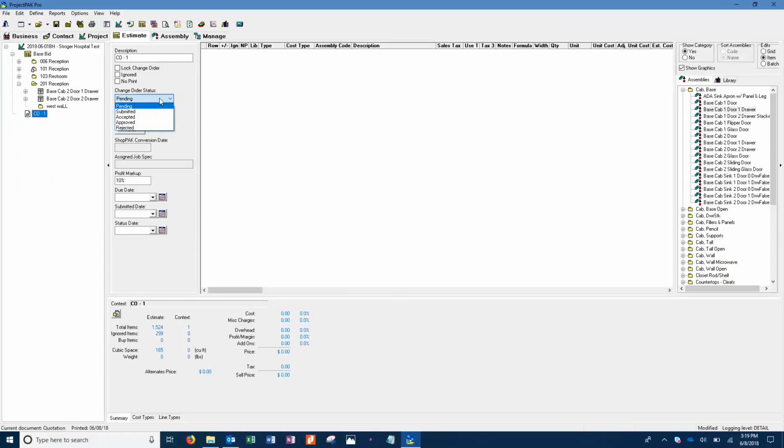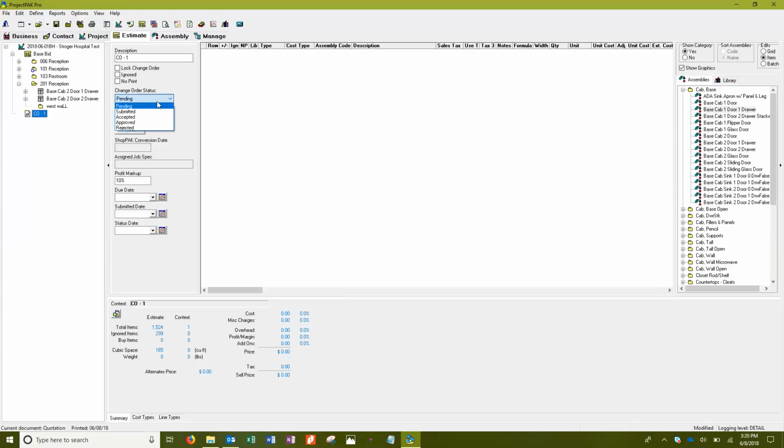It also will not allow you to bring it over and convert it to ShopPack until it has been approved. Again, supposedly stopping you from making this prior to anybody telling you to make it. Now, of course, if you got a PM like I used to have, he went out to his favorite cabinet maker and said, hey man, make this for me. Or he'd call, can I talk to Bob on the job? Yeah, and he would get the okay, and away he'd go. He'd be making this, and we'd be eating it later. So, you know, hopefully we can stop you from doing that.